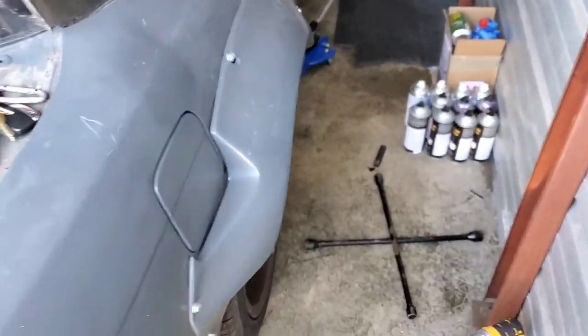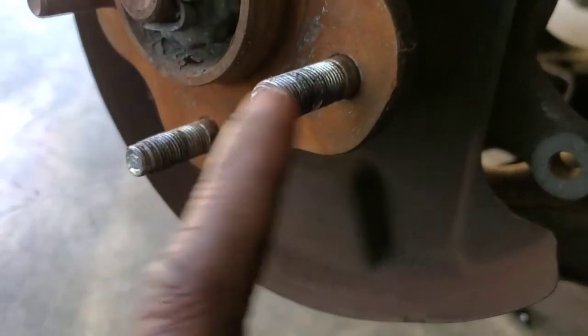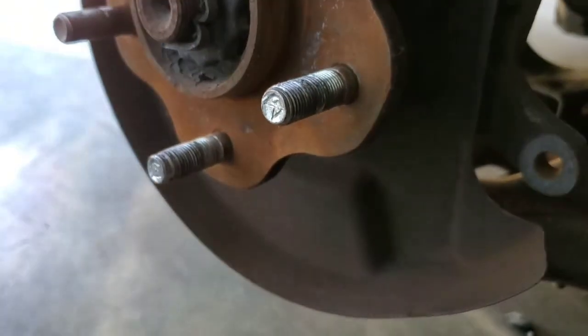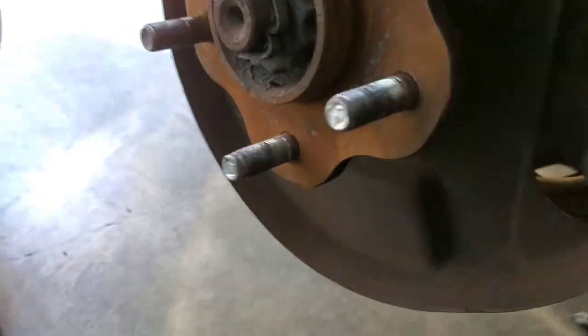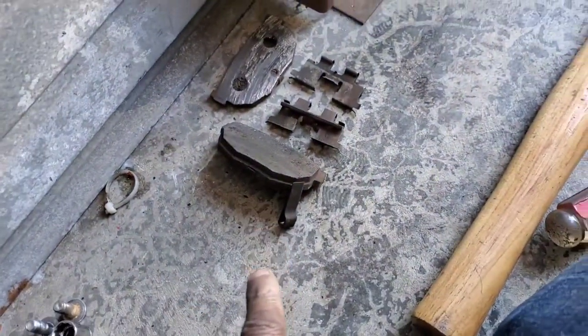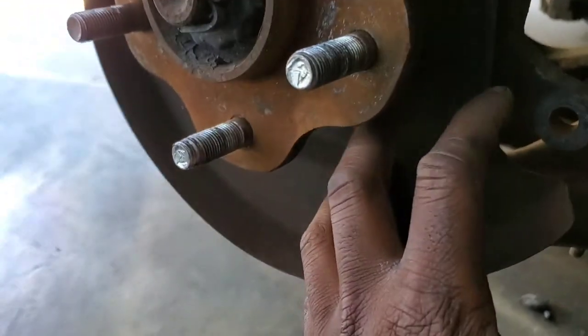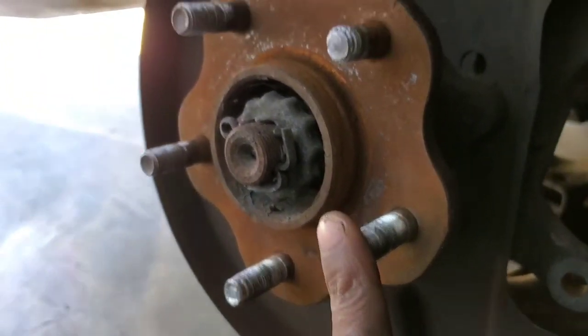Get that wheel on and see how she sits with both wheels for the first time. I kind of lied about the rear studs being the same process — hammering them out is the same, but the rear requires some disassembly. Instead of just taking off the tire and hammering, you have to take off the caliper, the pads, the caliper bracket, and the rotor because of the dust shield. With all of that on, you can hammer them out but they'll get stuck back there. Take all that out to access the studs, hammer them out, put them back in, then reinstall everything. My rear brake pads were also messed up — they still had meat on them, but I had to literally pry them off the rotor. This is the brake caliper I knew was seized.